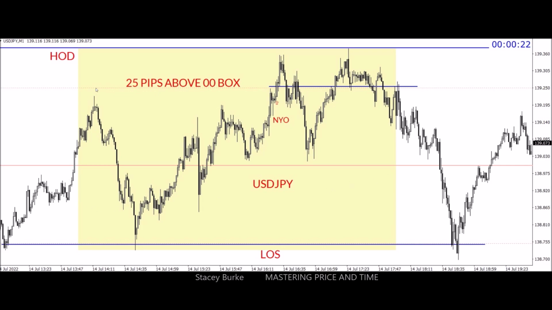The market in the pre-market goes 25 pips above the 100 pip box before coming down and putting a peak formation in underneath. That means there are stops above at that quarter level. When New York opens, they are going vertical through that high of the day, high of the session. The high of the day is up here. We're 25 pips above the 00 box. False breaks or marginal new highs or lows will be 25 to 50 pips. Timing wise though, New York Open, we're 25 pips above the 00s.